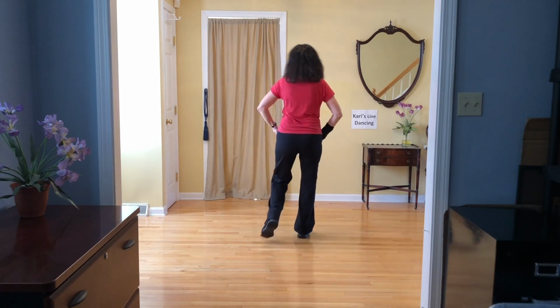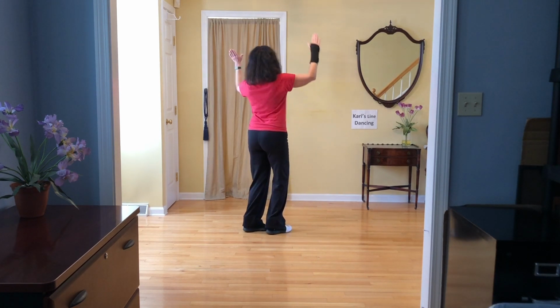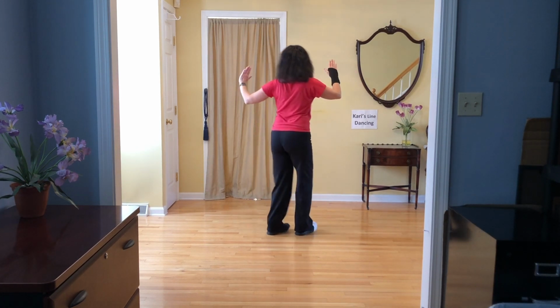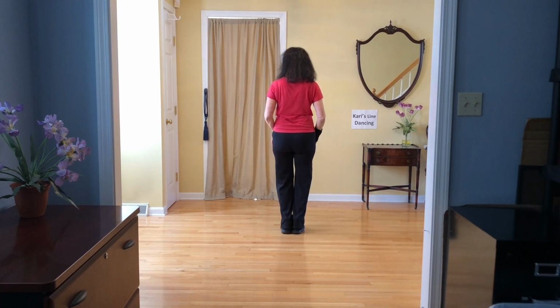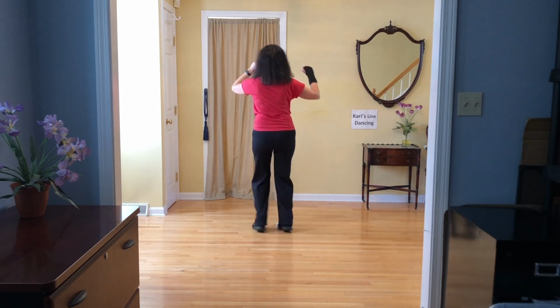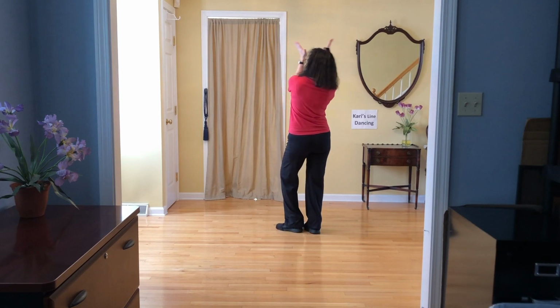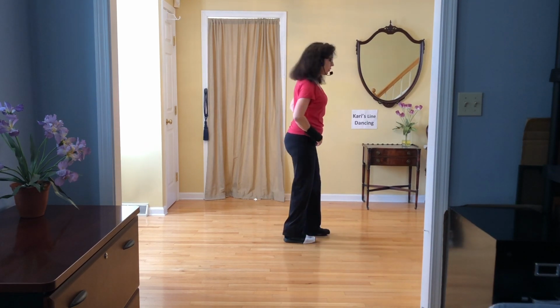Okay, so we came around from our jazz box. Get your weight on both feet, get a little forward so your heels free up. Heel, toe, heel, clap. Heels, toes, heels, clap. The count's going to be, because this is the second half of section 2, 5 and 6 and 7 and 8 and. Okay, because our little jazz box was the first 4 counts of section 2.